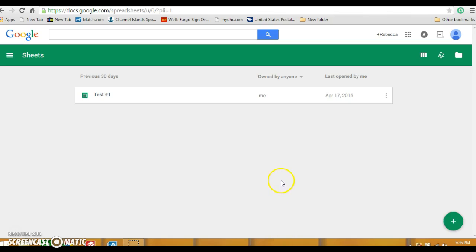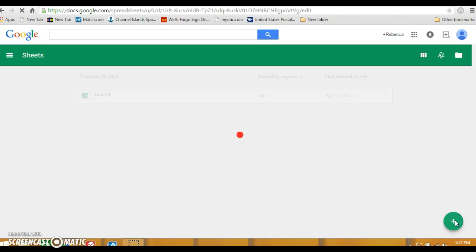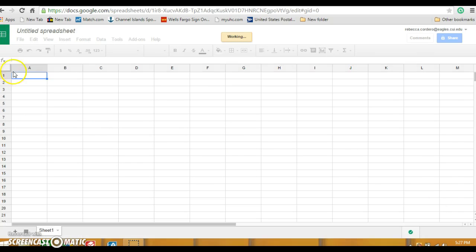So the first thing you're going to want to do is sign into your Google account and go to Google Sheets. You may or may not have anything here. This is an old one that I had, just testing it out, but if you don't have anything, that's totally fine. To open a new one, this is similar to Excel, you would click the plus on the bottom right corner to make a new one. And then it opens a spreadsheet that is just like Excel. So we've already learned how to do this process in Excel. This is very similar, but a little bit different.